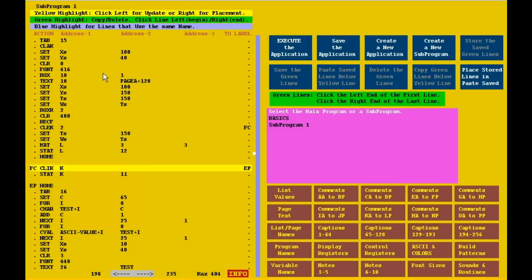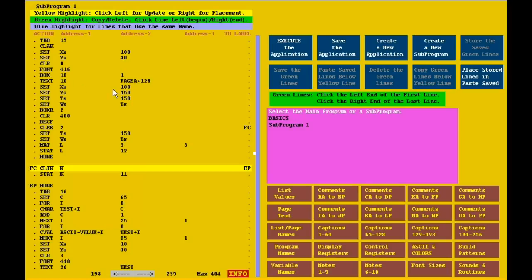Then the next instruction says box 10 1. The 10 means the number of text characters on the screen, and the 1 is the CLIK number assigned to it. Somebody clicks there, it's going to give a 1 as the value of what was clicked. Here the text characters are placed on the screen at X and Y, color black, font 16, says click here is what's located at this page address, and it's 10 characters long.